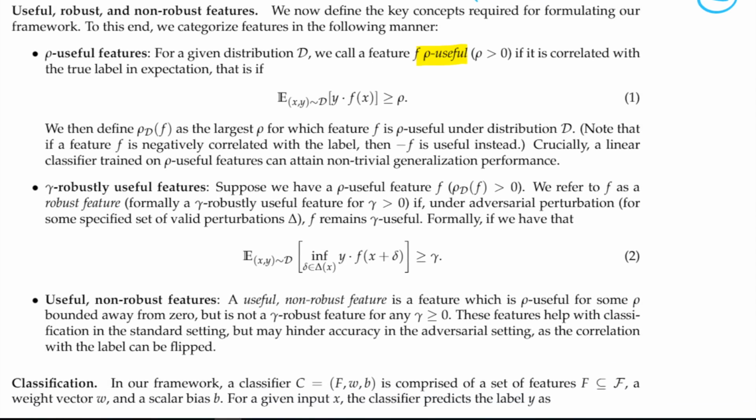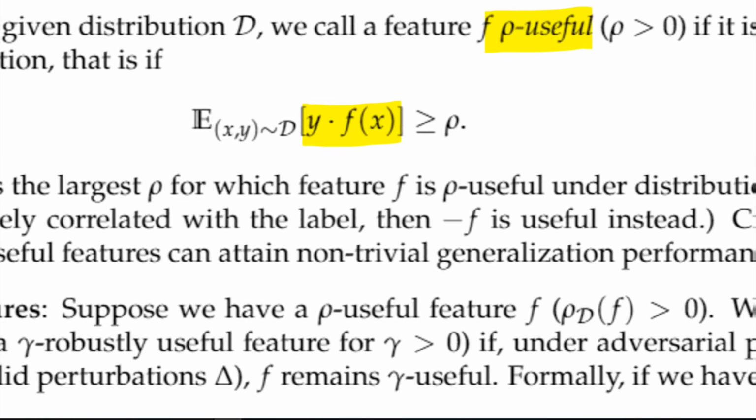And what is this thing? This thing means the expectation over the dataset. So generally in the dataset, this must hold: y times the feature. So y is the class, and remember it's plus or minus 1, and the feature, as we've seen, is some number. Y times a feature must be higher than some number. So what does it mean when a product is high? It means either both are high or both are low. So they're correlated. That's what that means.